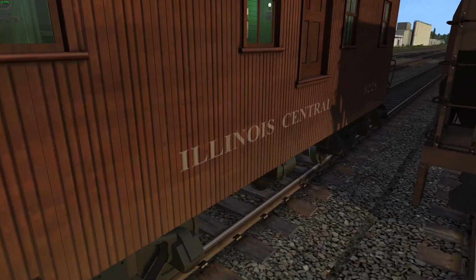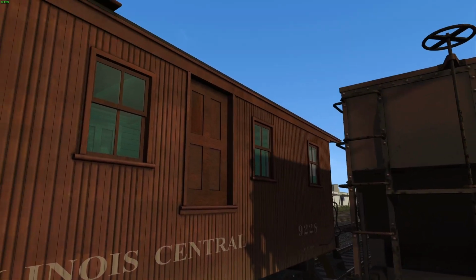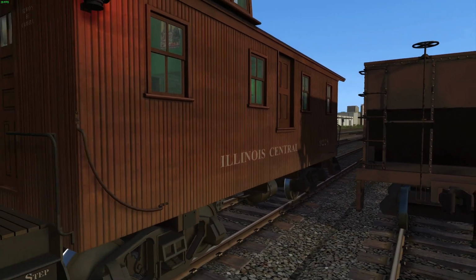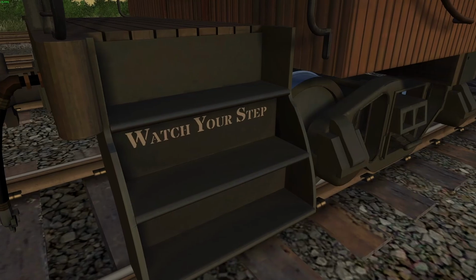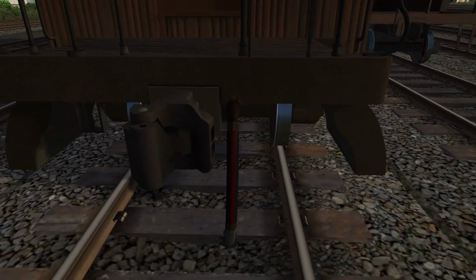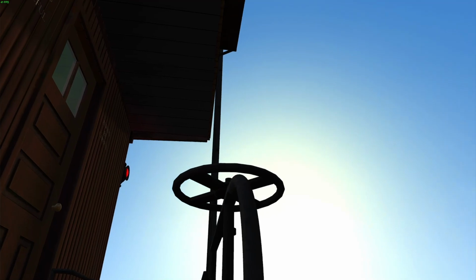The Illinois Central down here on the side. The weathering all along the bottom. The font itself looks good. The logos, you get the funky door there on the side to nowhere. I wouldn't want to step out of that thing. Yeah, watch your step. Stenciled on the steps here as well. There's our air hose and coupler. Got the hand rails and the hand brake, which look very nice.